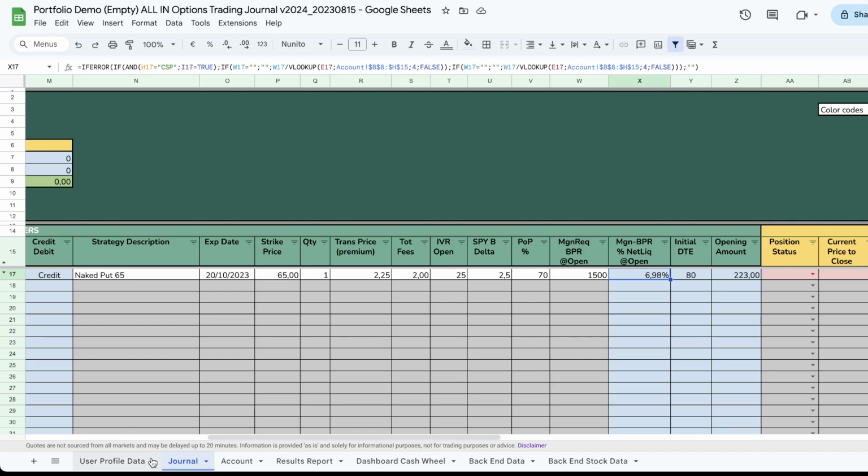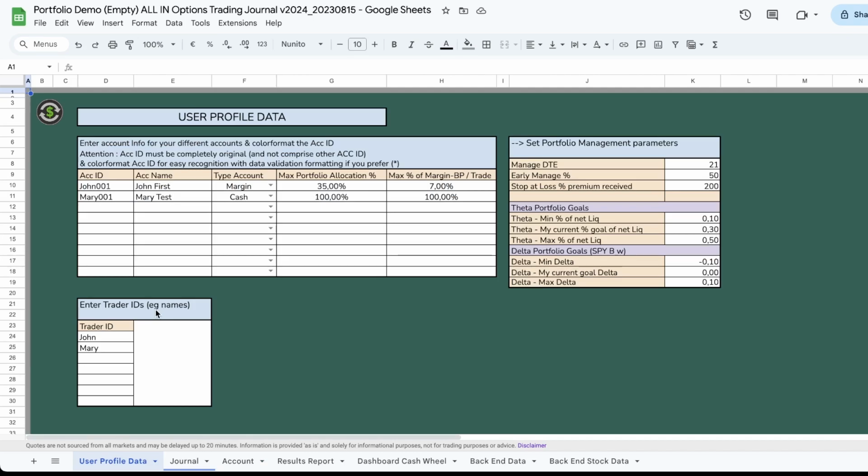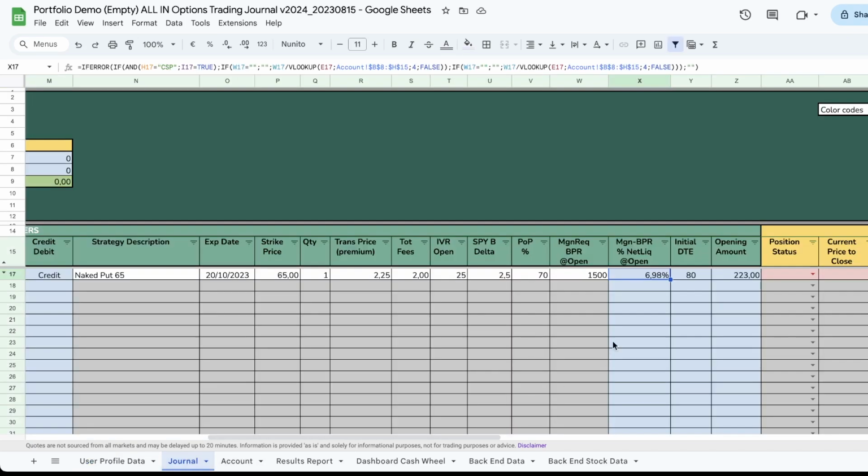If we go back to the account, in the profile data, you can see we have put a maximum of 7% for John's account. Maximum percentage of margin requirement or buying power per trade, 7%. So this field, if we go back to the journal, with 6.98% does not give a warning color.